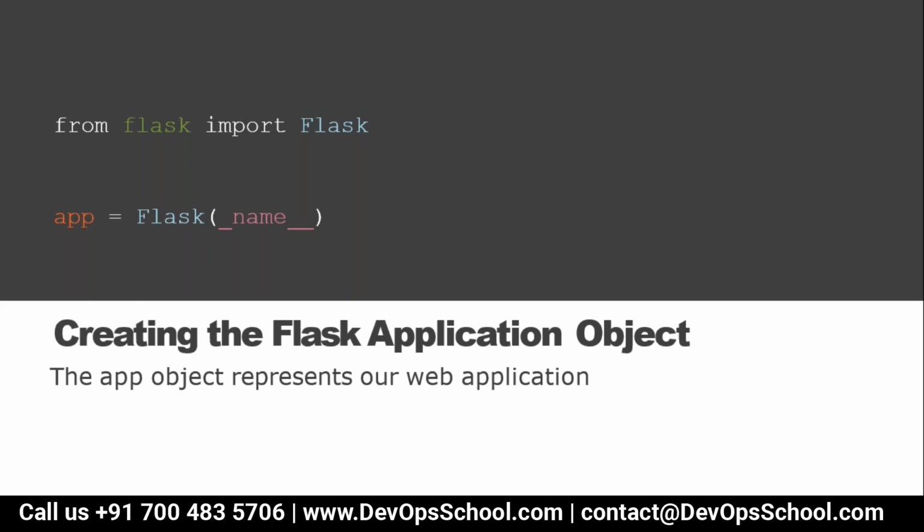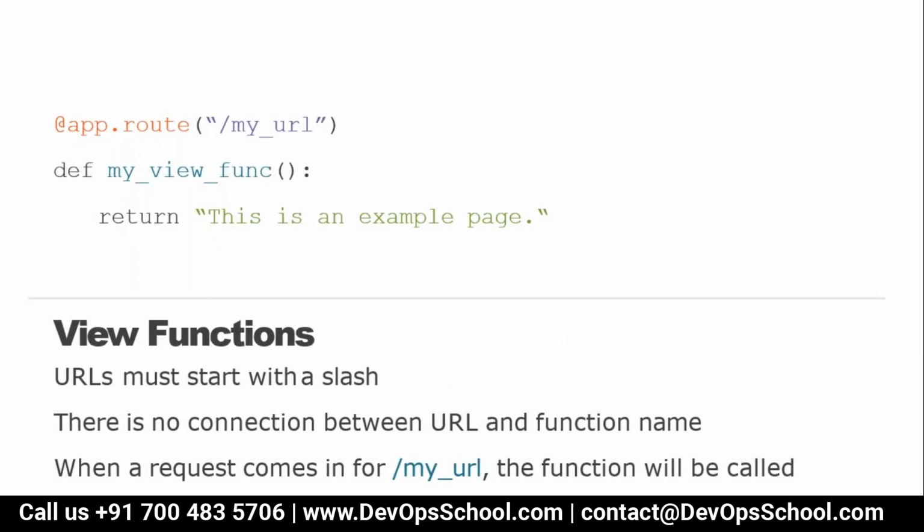Now how do you initialize? I think you know this one: app is equal to Flask, where app is an object of the class named Flask, and here it is __name__, which basically creates a self object. So here we are creating the Flask application object. This line you have to create. After creating an object, you do whatever you want.